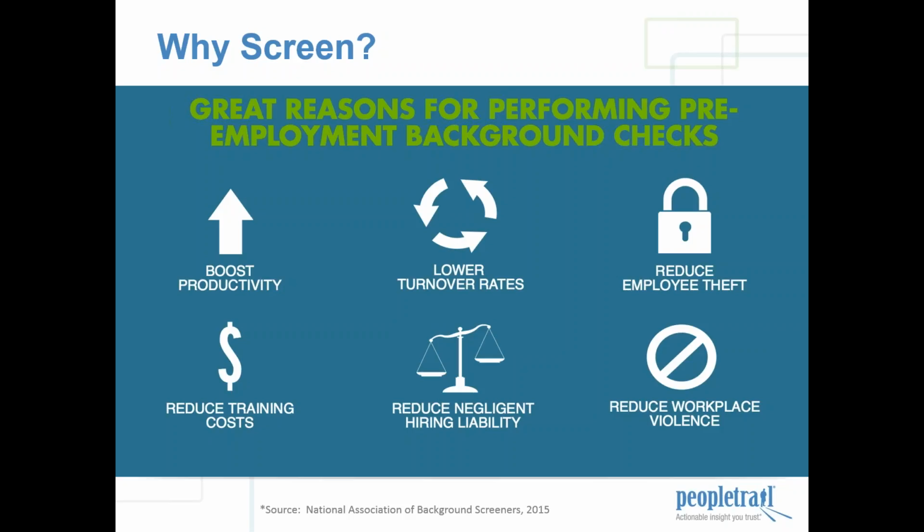And then finally, just to reduce the overall workplace violence. I'm going to go over a slide later that talks about some of the workplace violence, and some of the numbers are staggering about things that are happening, violence happening while on the job. So those are some things that I think are important to look at when we're talking about why we want to screen, why we want to do background checks, why we want to check someone's history, any type of employment screening, pre-employment screening that you want to do.